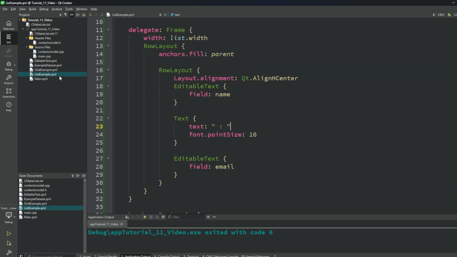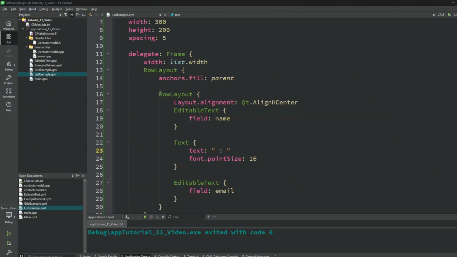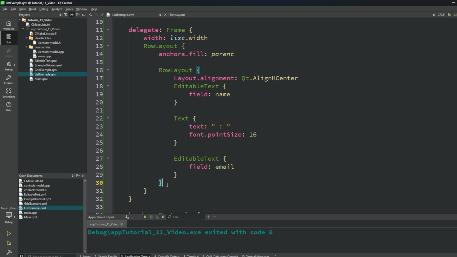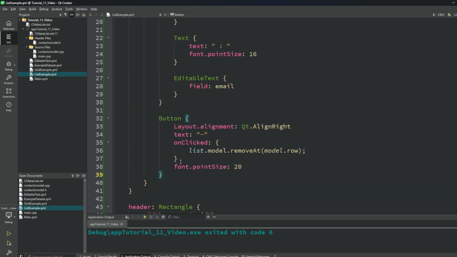Let's go to the list example. And here inside the delegate, as I said before, after the row layout, I will add a button that will just call the remove method and remove the corresponding record.